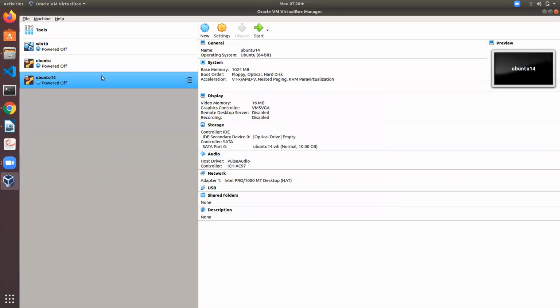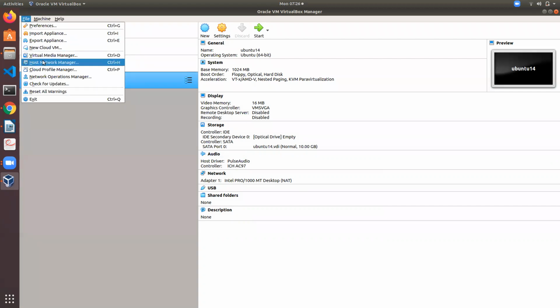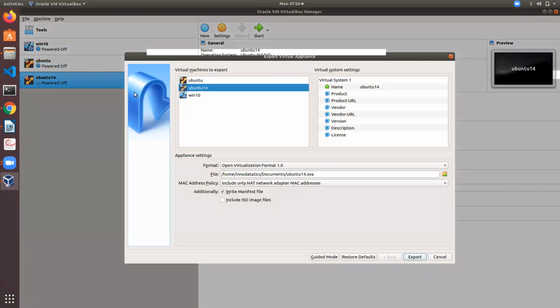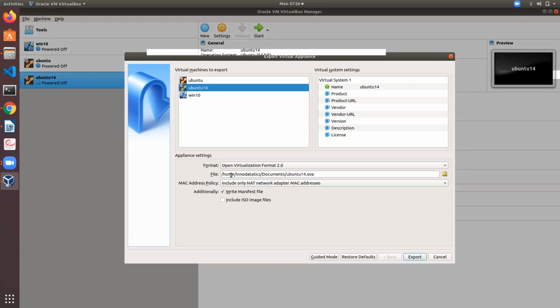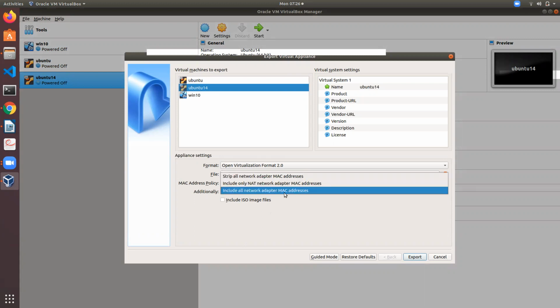And what I need to do is, after switching it off, I'll export it. Go to File, and here Export Appliance is there, and we will choose Open Virtualization Format 2. Here we'll say include all MAC addresses.